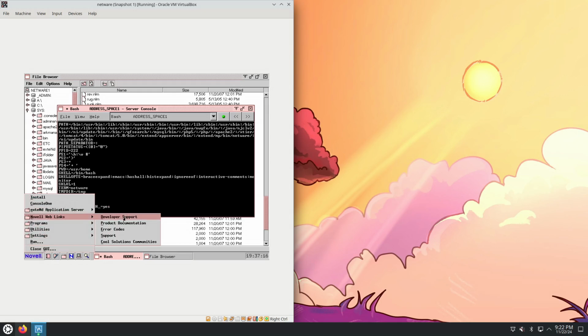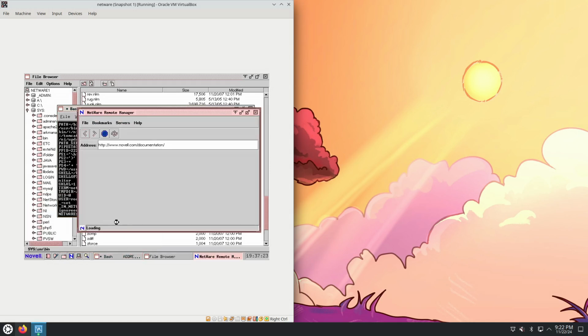All of the HTTP URLs are dead. They're of type HTTP, not HTTPS. And Novell.com doesn't really promote NetWare anymore, and the website has been completely changed.